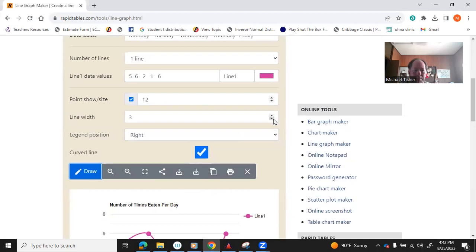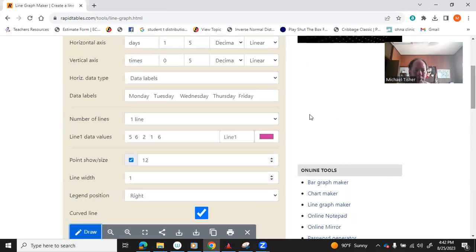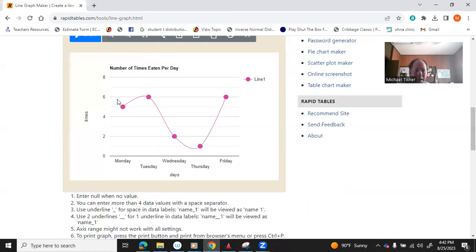And let's say the line width, let's make that be smaller, say maybe 1. Let's see what that does. All right, interesting. It's a little smaller there, but the dots are kind of big because that's what we chose for the point show size. So the points are big and the lines are small. But let's make it be more consistent here. So let's just make the line width maybe be 8 there and see if it looks better. We'll draw it again. Okay, it's a lot thicker there. Okay, and so the points and the lines are more consistent with each other as far as size goes.